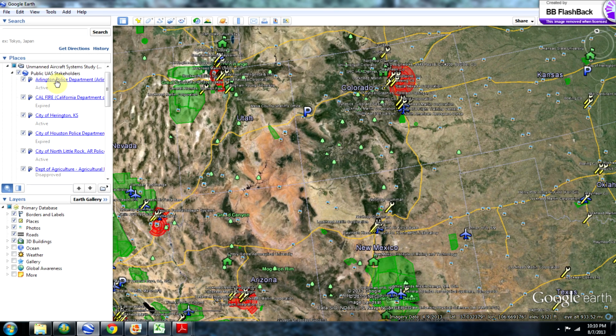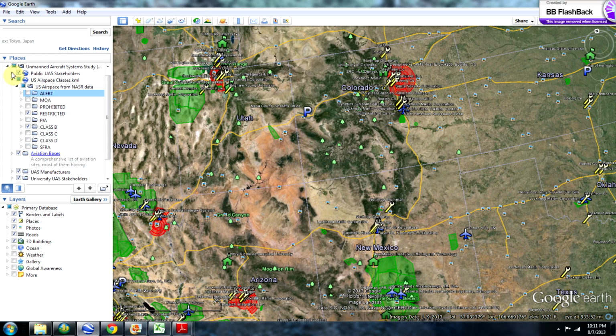Some of the data that was collected from the Electronic Frontier Foundation I used here. These are public UAS stakeholders. So that's what the P represents, public, like police and city. These are people that have either applied to the FAA for a certificate of authorization to fly drones. Maybe not all of them were approved, but as stakeholders, they are people that either have been given approval or have asked for approval.